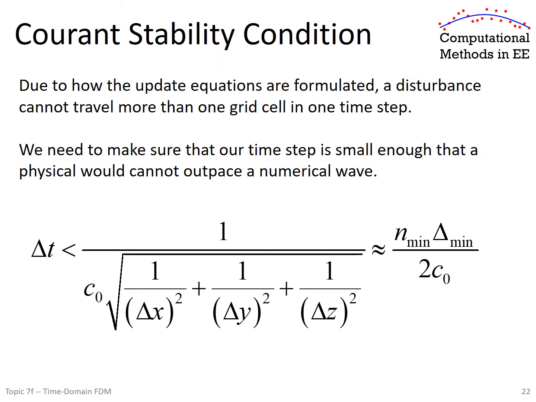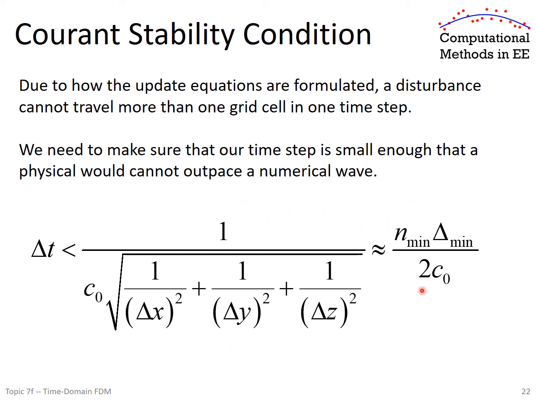We have a similar stability condition that we had for heat for electromagnetics, but it's the same thing. It's physically impossible for a disturbance to travel farther than one cell in one time step, just due to how we've structured our finite differences. Therefore, we have to make sure that the physical wave would not need to propagate faster than that. So we choose a small enough delta t that the physical wave would not travel more than one cell in one time step, or it can go unstable. So the basic Courant stability condition is this middle term.